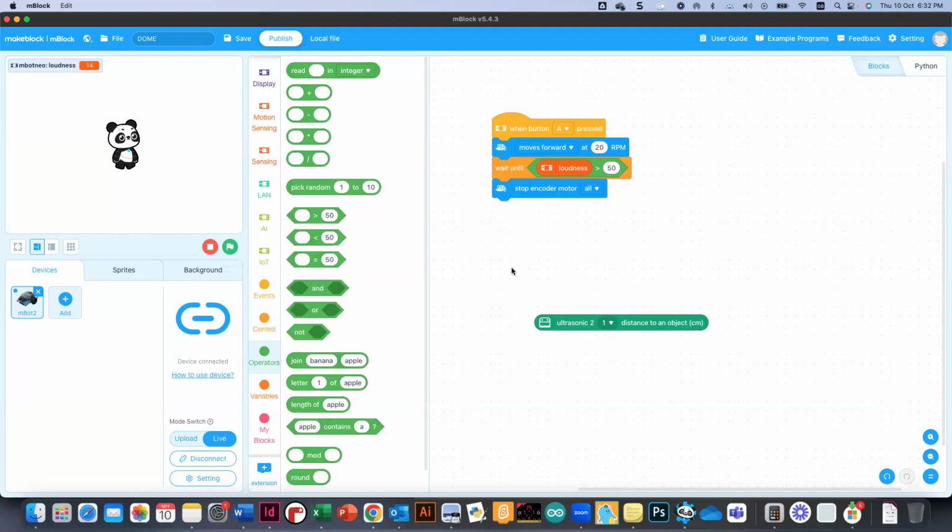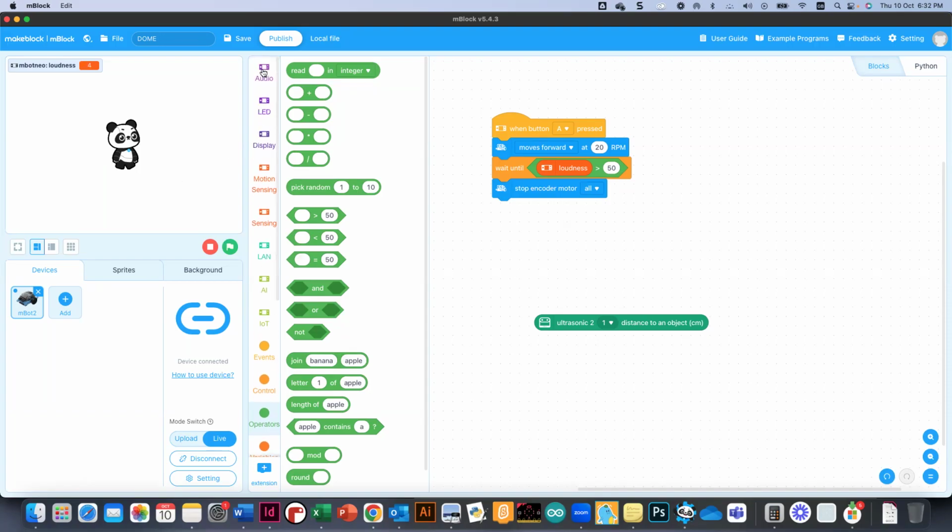Okay, so I click, and the moment I talk, it stops. Look how responsive and quick it is. So the idea of creating a mission using the sensors is almost the same.